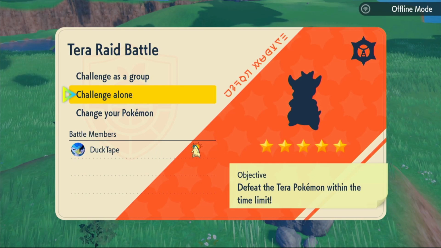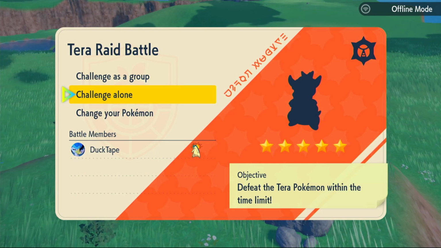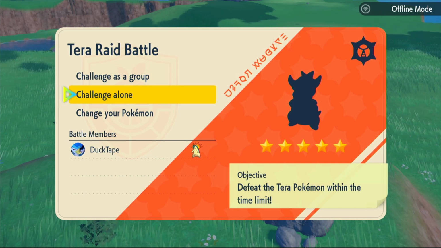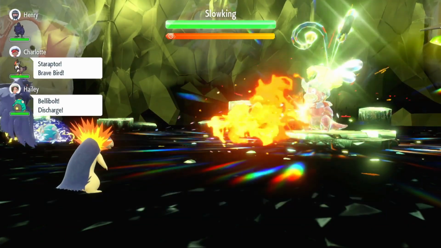So we found our third raid. It's going to be a 5-star bug type Slowking. Let's see how it goes, because we are actually weak to this Pokemon. So we're going to start off with our flamethrower. Let's see how much it does.